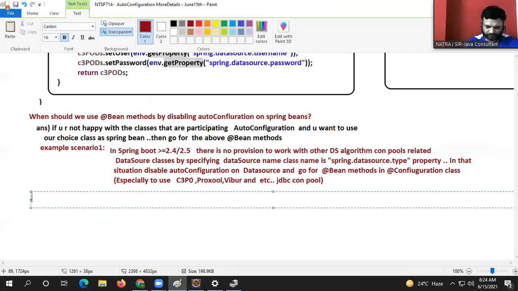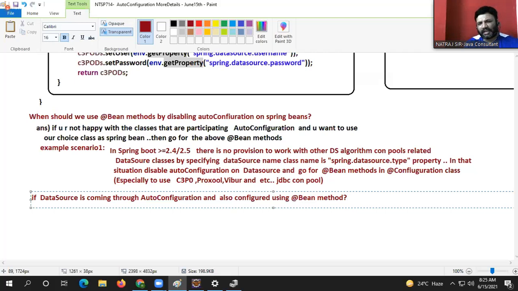Okay, guys. Now listen. If a data source is coming through auto configuration, and also configured using a @Bean method, then what data source will be used?